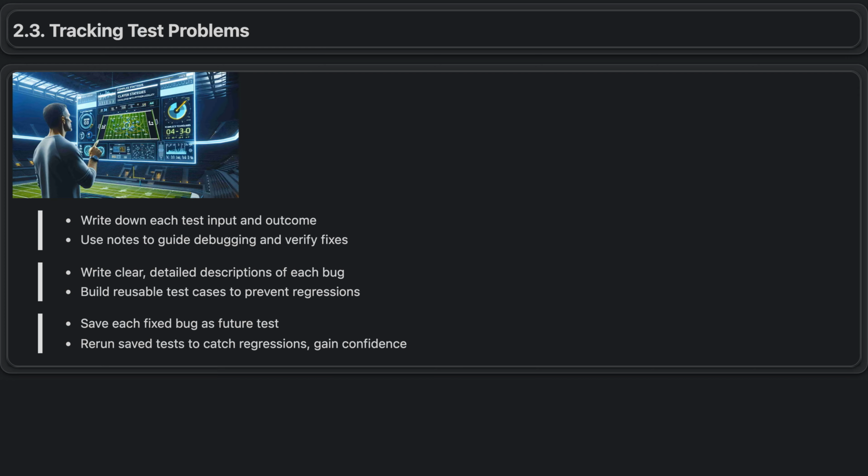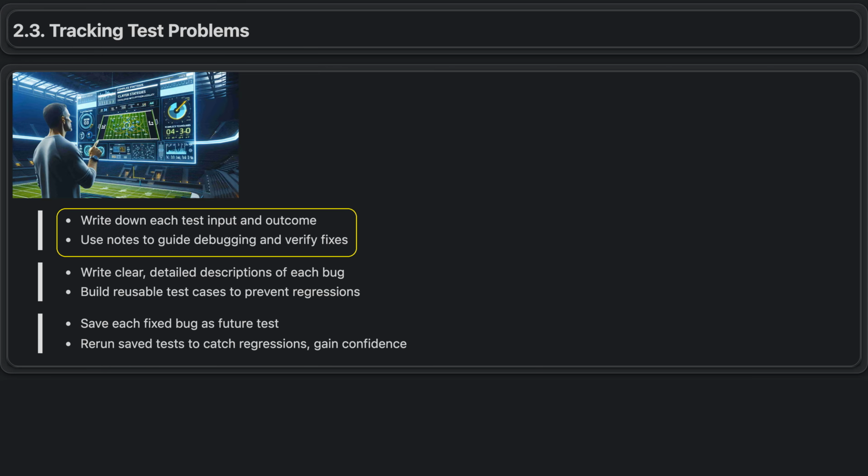Tracking test problems. When you test different inputs in your project, it is important to record what you tried, what you expected, what actually happened, and whether it was correct or caused problems.